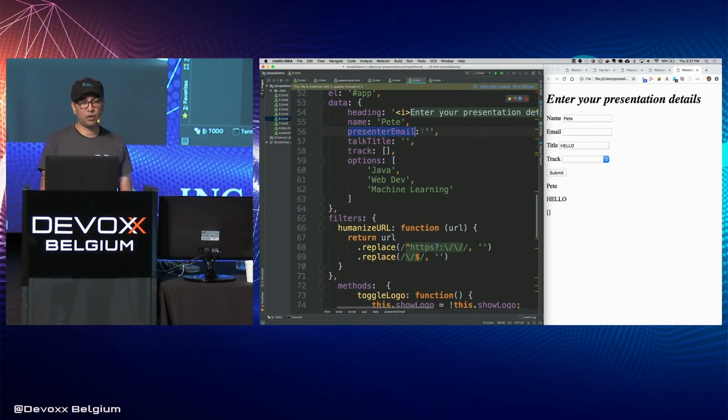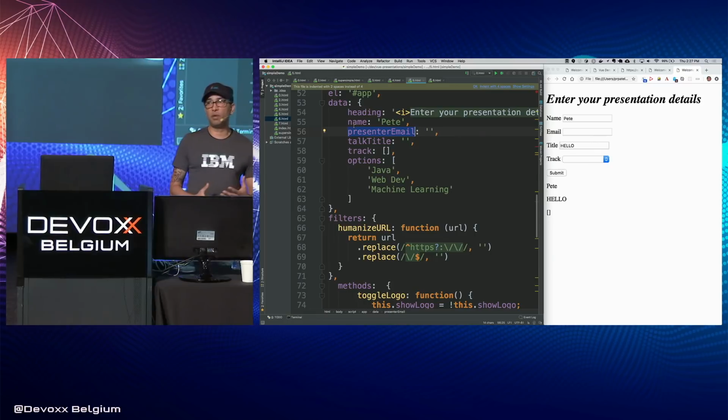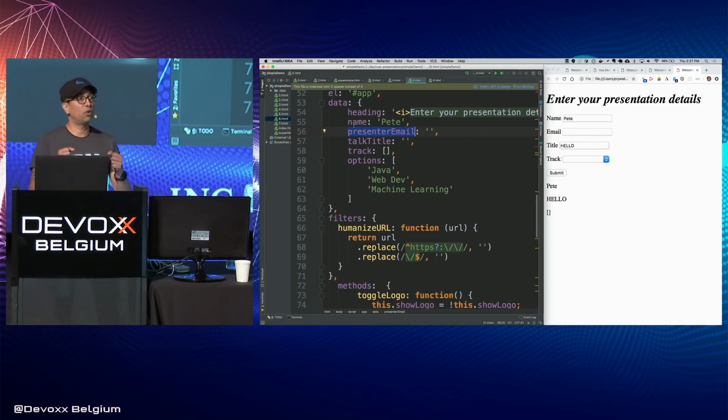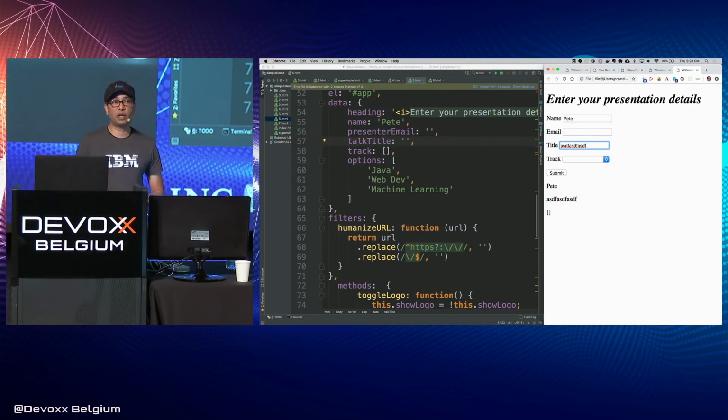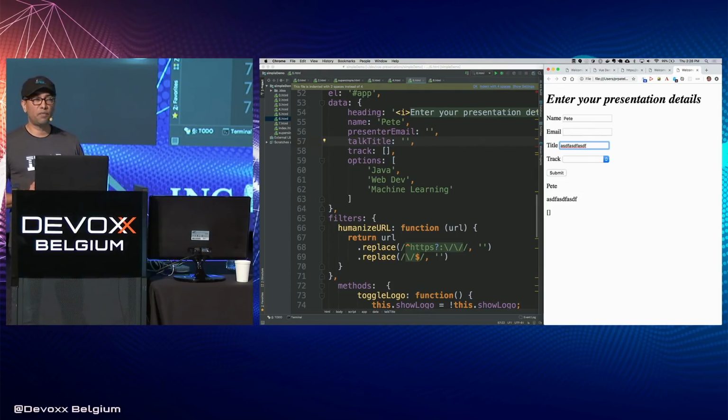I don't mean the values that are here, but the shape of the data is no longer changeable once your Vue component is initialized. So you can't dynamically go and add a new data element at runtime, right? So again, the way we think about this in the Vue world is that our data is our schema at development time, and then at runtime, it is locked or frozen in terms of the shape of the data, not the actual data itself. You obviously saw that we changed the talk title and the presenter email and stuff like that here, right? So obviously the data values change, but the shape of the data itself does not change.